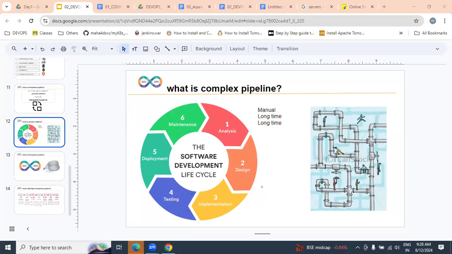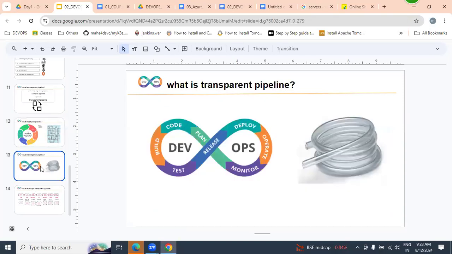To overcome this problem, as a DevOps engineer, we're going to be replacing it with the DevOps transparent pipeline. In our DevOps transparent pipeline, everything is automated, everything is transparent, like this water pipe. Everything is visualized.